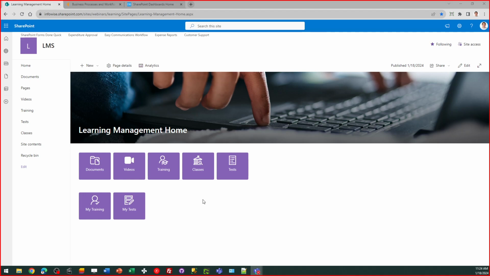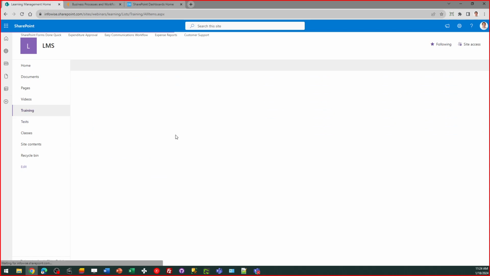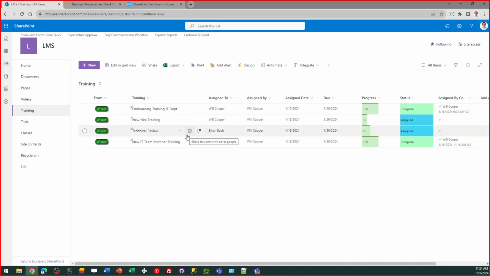Now I want to switch gears a little bit. I want to break off from the user perspective. I want to help you understand what it's like to configure these forms and make adjustments for your organizations, because it is pretty flexible, and I want you to understand, how is it that these forms work like this? How are you able to set that up?